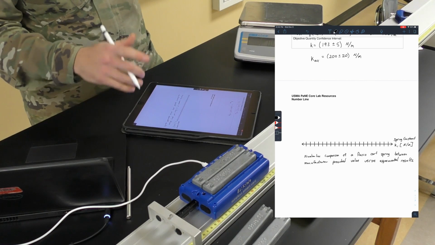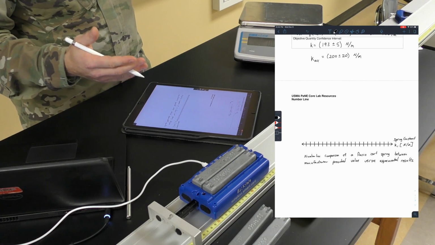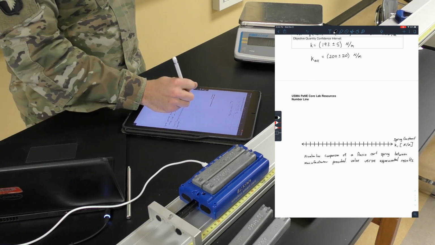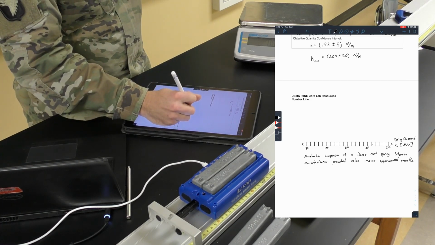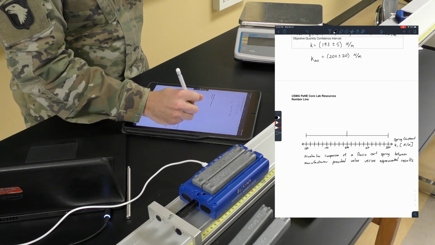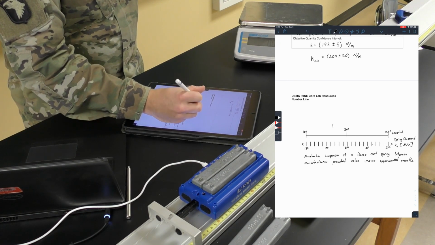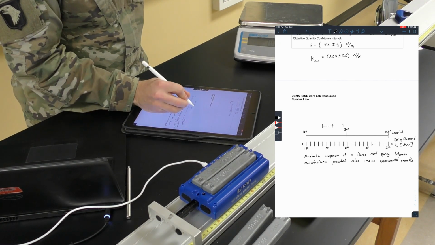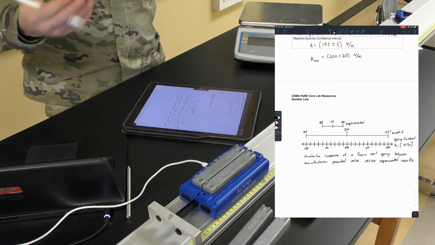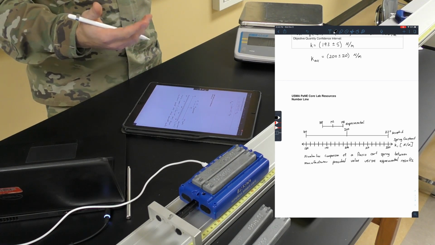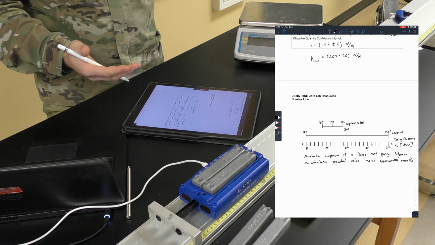When I look at the ranges for this number line, I see that my lower end is probably going to be around 180, and my upper bound is going to be about 220. My accepted value spans this entire region, and my experimental value falls slightly to the left. Now I have both my accepted and experimental values, so I can compare the overlap of the confidence intervals.